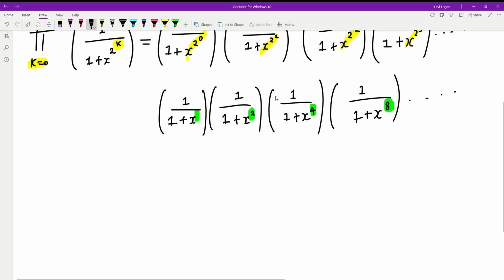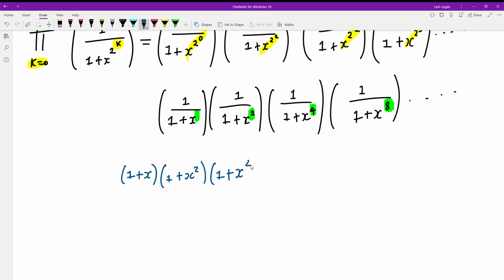Now multiplying fractions is quite easy. It's just top times top, and then bottom times bottom. But if you did this infinitely, it's going to be quite hard. So all we want to care about is the bottom bit, because 1 times 1 times 1 times 1 is just going to be 1. It's not going to change at all. So the top of this fraction remains the same. The bottom bit, though, we can rewrite like this: 1 plus x, times 1 plus x squared, then 1 plus x to the power of 4, and then 1 plus x to the power of 8, and this continues on indefinitely.